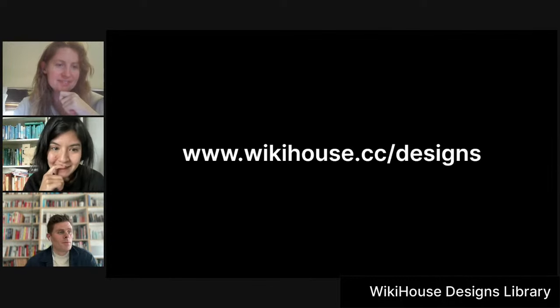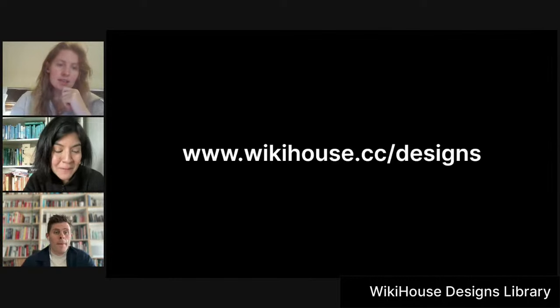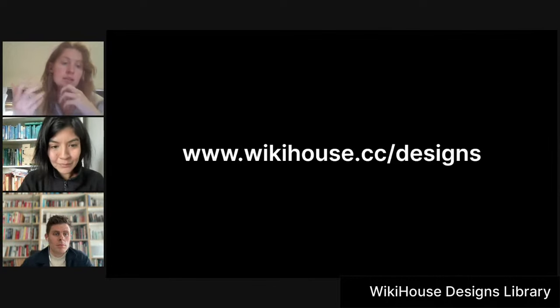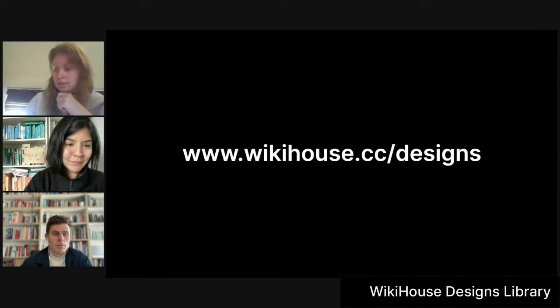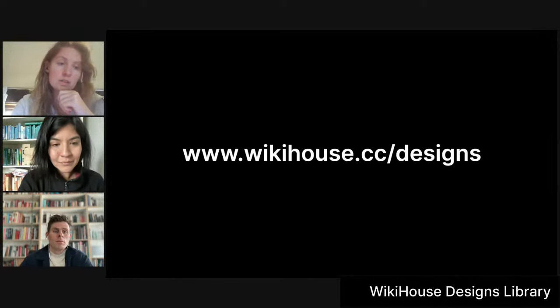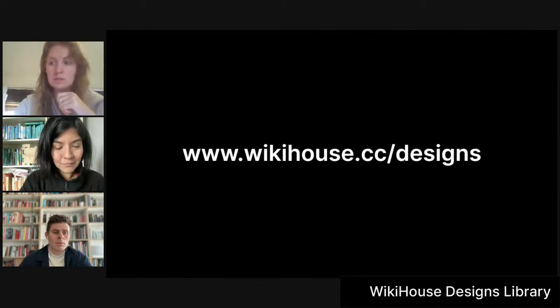Yeah, so that was going to be the next question. Does that mean that once this URL is live, I can go to that garden studio page, download everything and do it myself? The plan, as I understand it, Alistair, feel free to update me, is that you'll be able to get your hands on the design, see it, understand it, and then have a conversation with the WikiHouse manufacturer. At the moment we have manufacturers in the UK, Latvia and the US, and we're in the process of expanding into Australia and across the European continent. We want to make sure you have a WikiHouse manufacturer there to support the frame construction side, to give you that kit of parts, and to make sure you get the quality you expect. From the machining part, that's my understanding of the process.